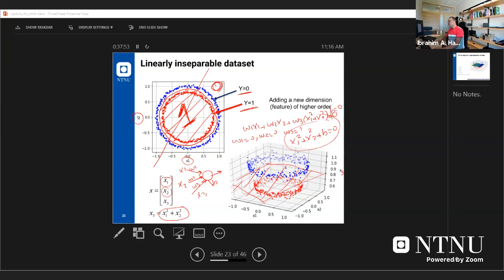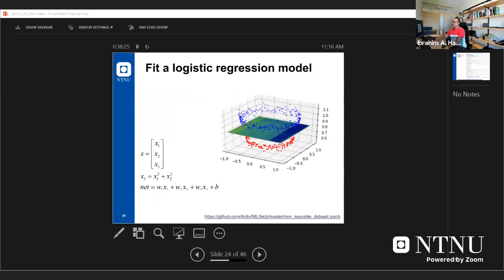And by adding those higher order features, we can create a decision line which is a circle. You just call it a decision boundary. We will not call it a decision line, we'll just call it a decision boundary. So we can create this one, and all points located inside the circle will be class red, or class 1, and otherwise it will be 0. So now we can solve an inseparable problem using a perceptron.